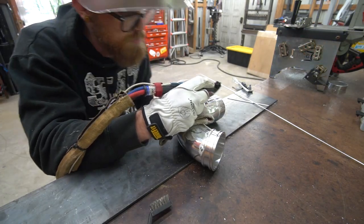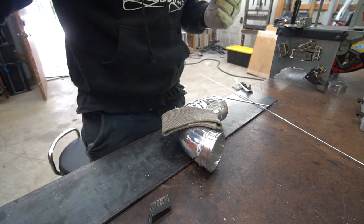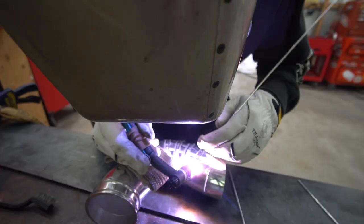Gives me way more time to feed the rod. This whole time I was just welding at way too high of amperage. Idiot. This is why you always try things.